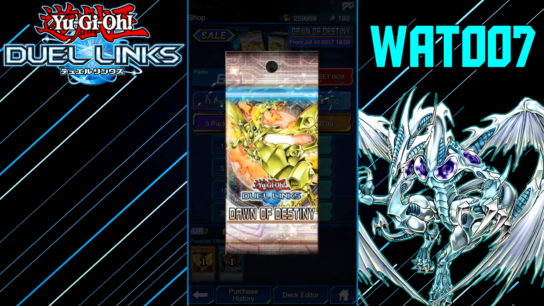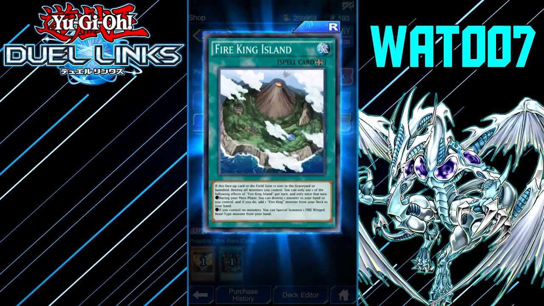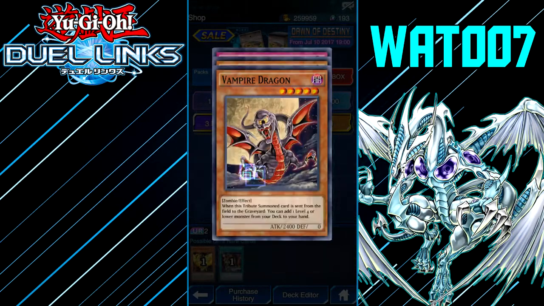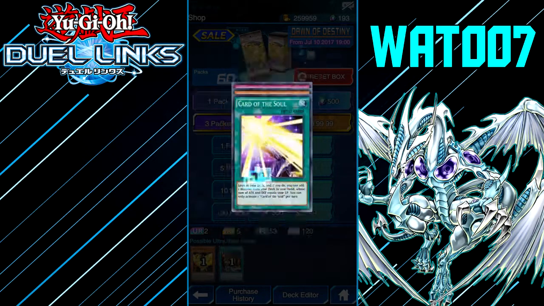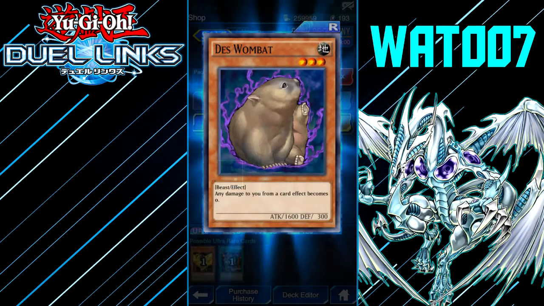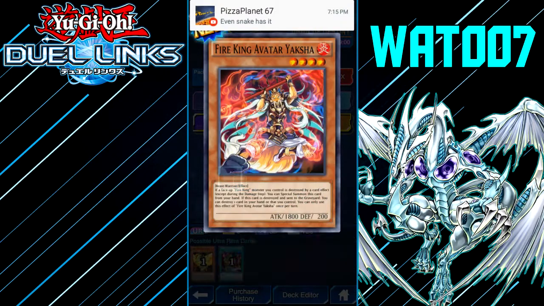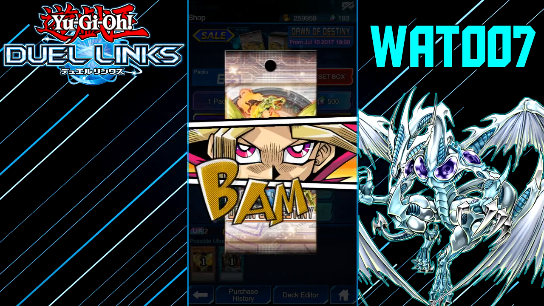Sorry about that pause. What did we get? Oh, did we finally get Tribute of the Doom? And another Fire King Island. And then I keep getting notifications on my phone. We're gonna open up these 10 packs just real quick. Puzzle Reborn. Literally getting complete crap this whole time. Beast Rising. Give me something good. Okay. I don't want notifications right now. Should have muted my YouTube before I finished this.